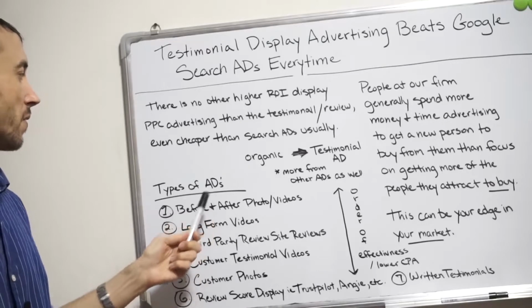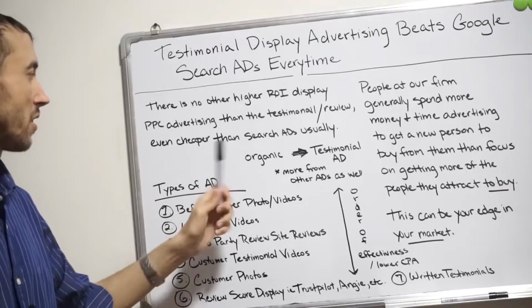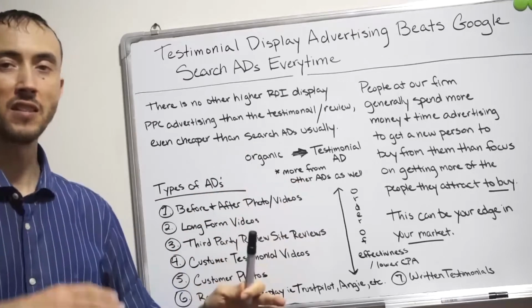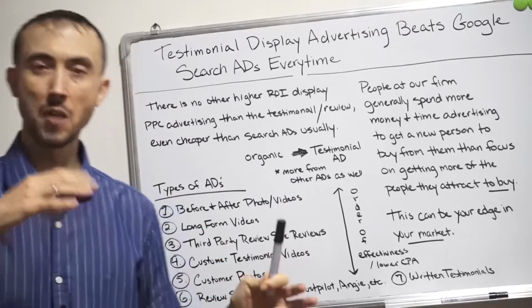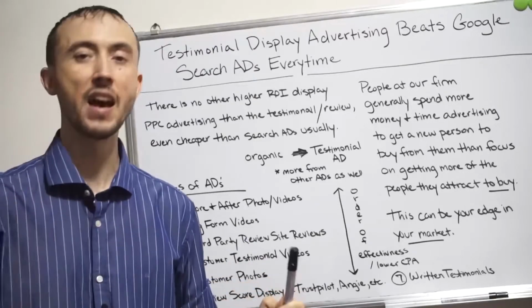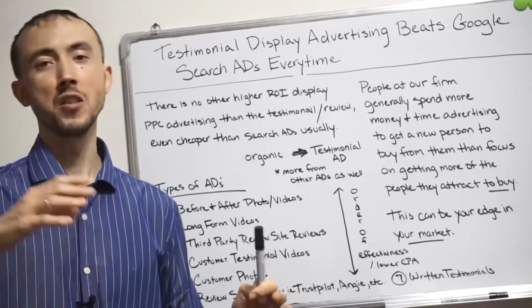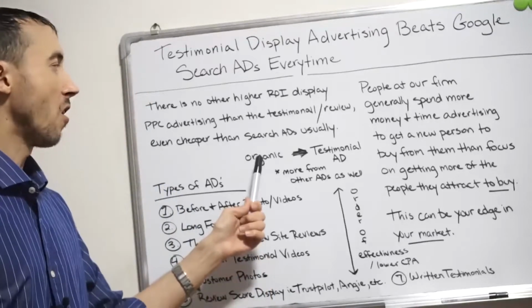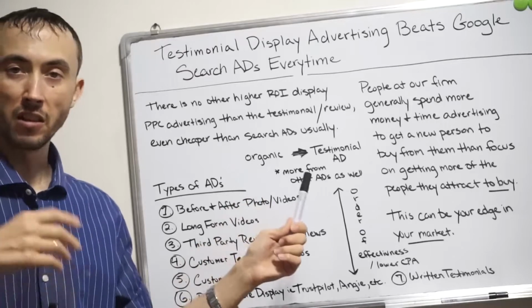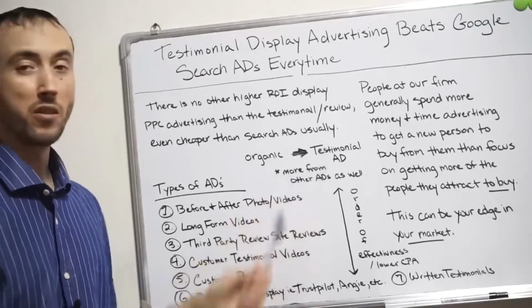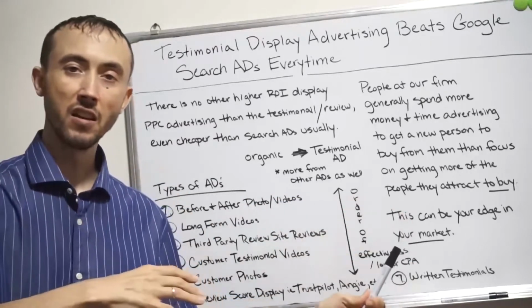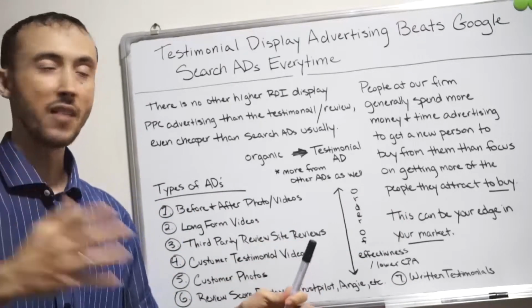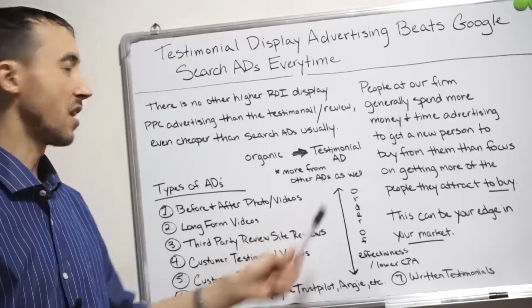So, respectively, you do this, all the traffic that you have coming to the site is now going to convert better, it's going to come back and convert at a higher rate. Some people will click on the ad, convert right then and there. Some people will see the ad, and when they do go to buy, they'll end up buying from you at a higher rate. All kinds of things like your organic clicks that you're getting to your site will convert at a higher rate. And the people that came from your site organically, that were just doing research, they'll end up buying from you. You'll get customers that you just wouldn't have gotten otherwise, having this testimonial ad set up for them.